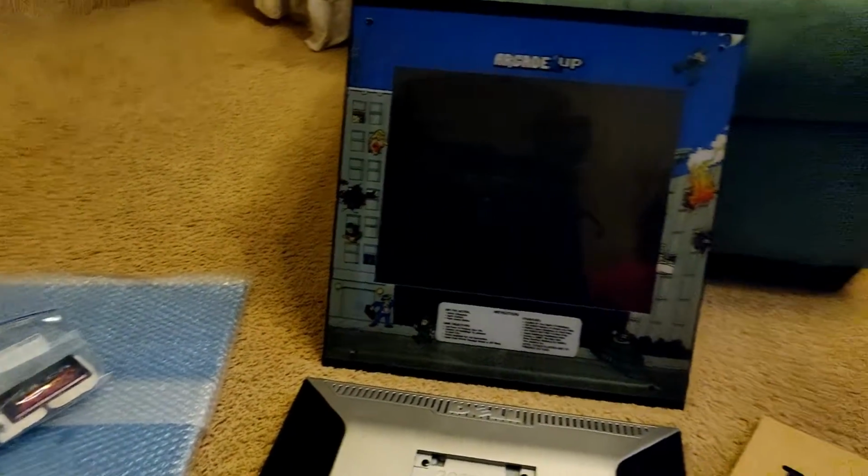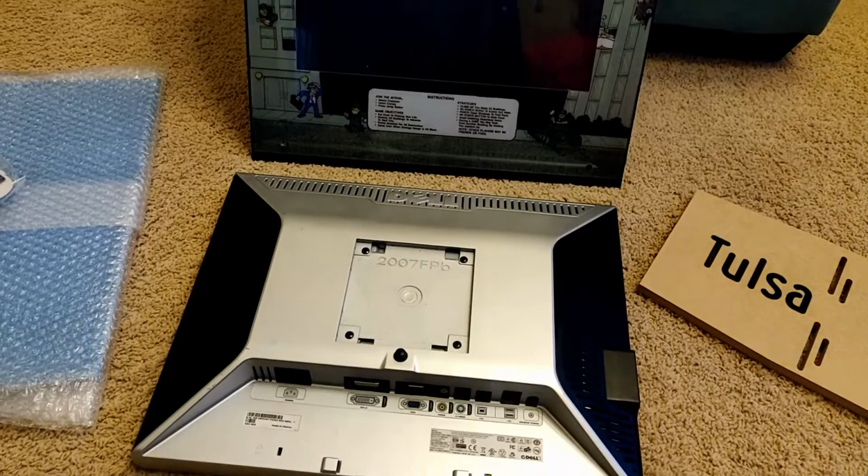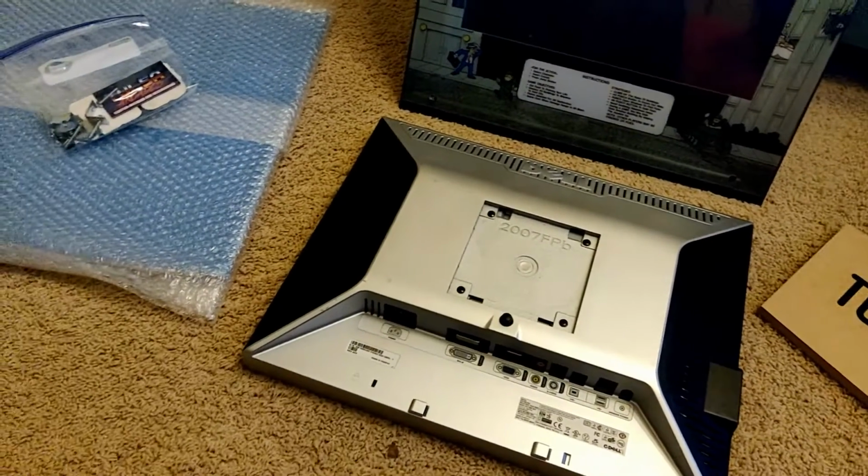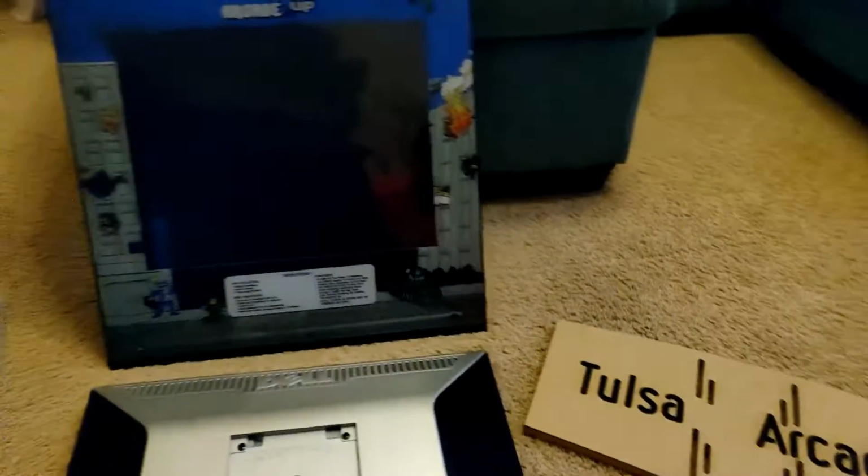Hope you enjoyed this really quick lightning flash walkthrough. I had to split one video into two, hence why the monitor mount and the coin door videos were two separate videos.